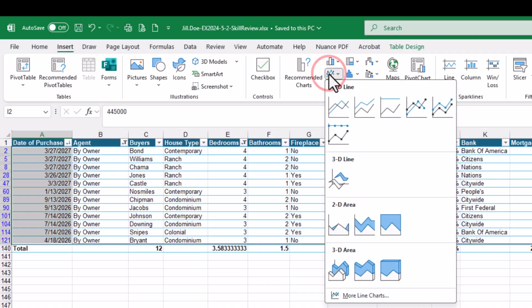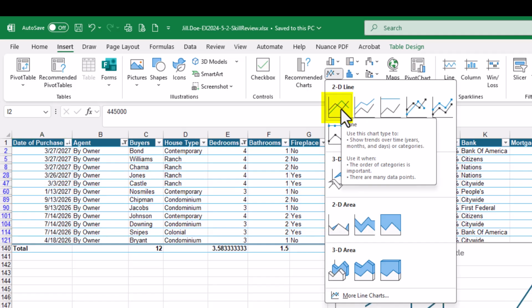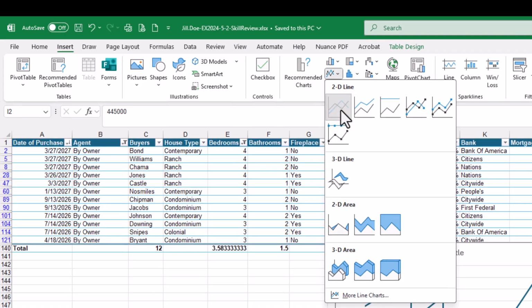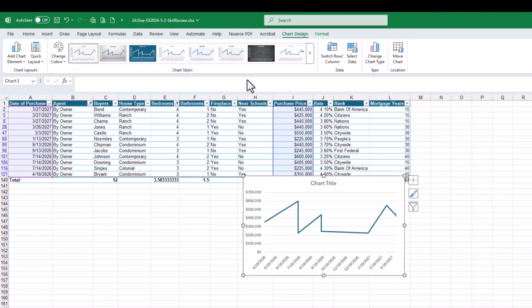Click on that. They want us just to pick the very first line chart type. So it's just a simple one, but I'm going to click on that. You can see we have all kinds. And so there is my very quick graph. That pattern looks like what we saw in the solution file.